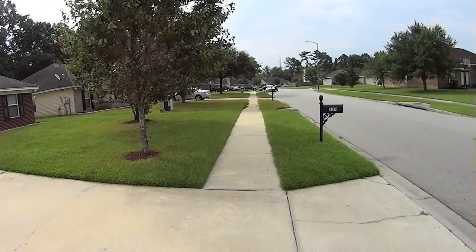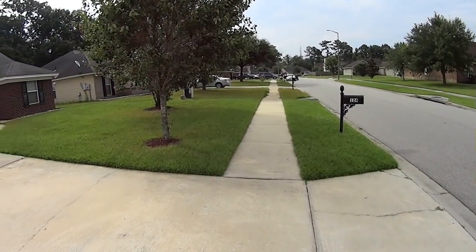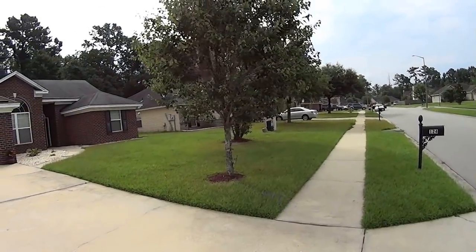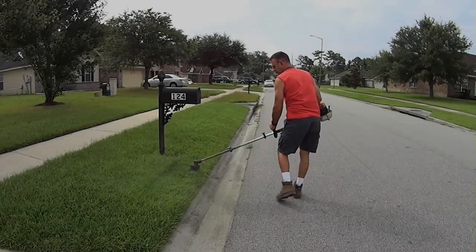My house is 6 or 7 houses up the street, so I didn't even bring my truck. So we're just going to weed eat and edge with the weed eater, and then we'll go ahead and break out the mower.